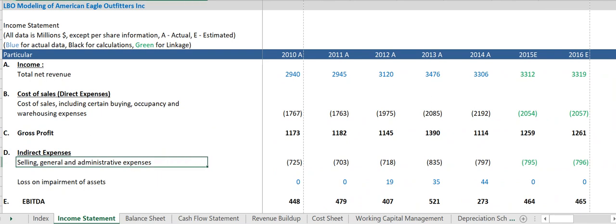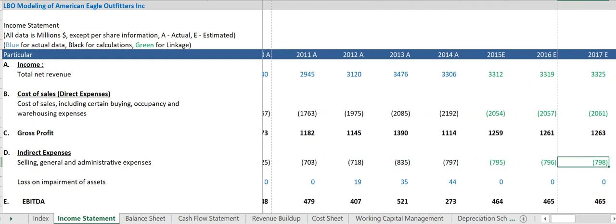Then we go into the indirect expenses below the gross profit, the expenses apart from sales and the other costs. First is the selling, general and administrative expense.